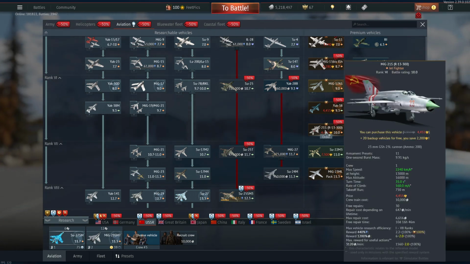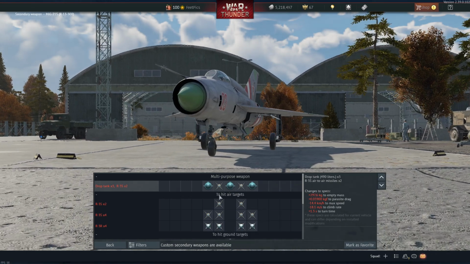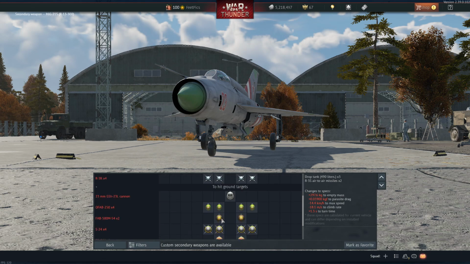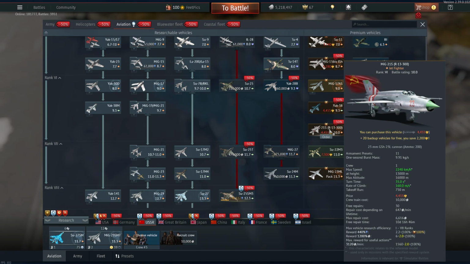This one, MiG-21, this is like a MiG-21, but it's bad. Your gun is the Gsh, your missile is the R3S. I would skip this one. I would not buy this. You're not going to have fun in this.